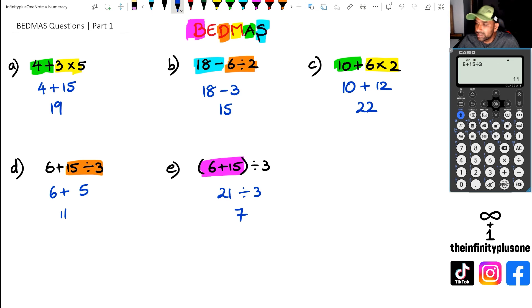So as you can see here, I'm going to put this in the calculator. If I go 6 plus 15 divided by 3, and that's going to equal 7. So as you can see, by putting that bracket in, we're getting a completely different answer there. And this is something that we just need to keep in mind when we're actually going through some of these BEDMAS calculations.